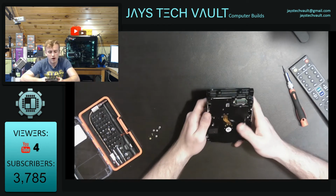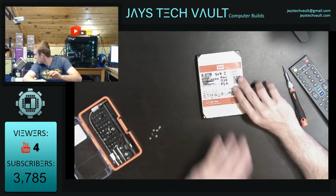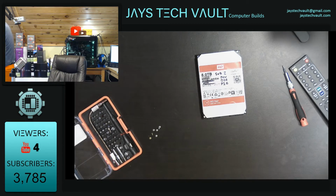Is the Wraithspire cooler good? So the Wraithspire, I actually have one. Here, let me find it. I think I have one, give me a sec. I'll show you that in a sec. Let me see if I can find it. Which bin are you in? You're in one of these. Nope, those are hard drives. I don't know, where did I put it? It's somewhere, I don't remember where. Oh, here it is.